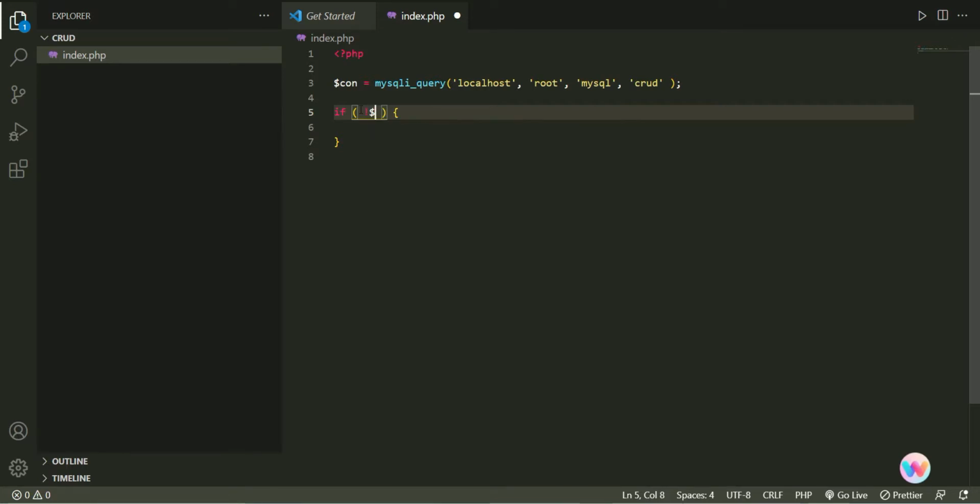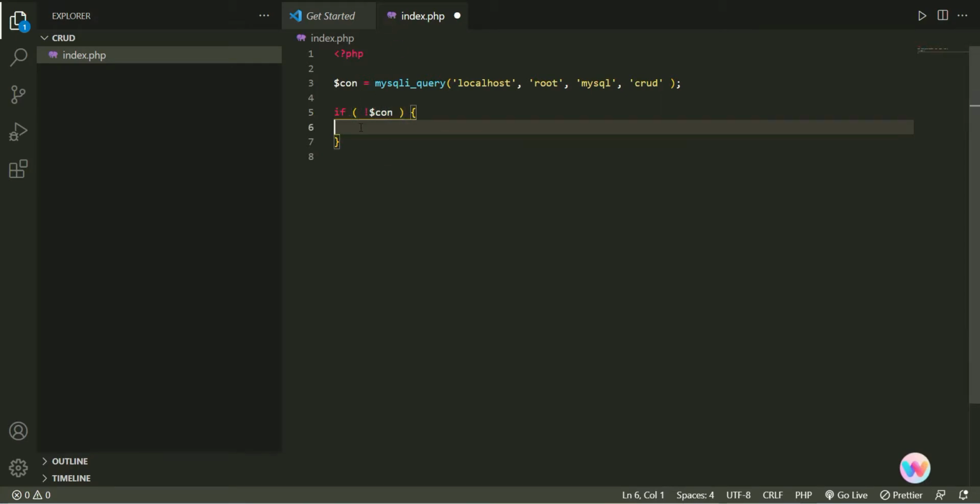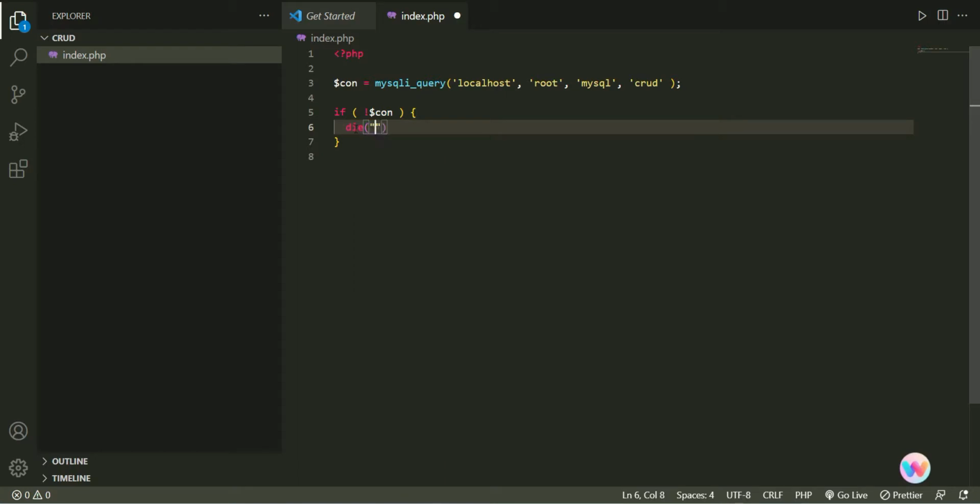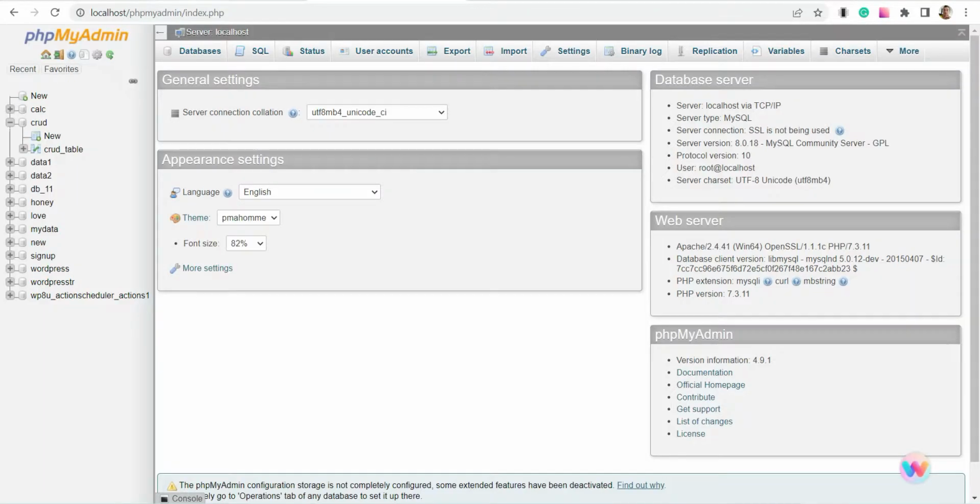After that, in our case, we are putting an exclamation mark and the name of our variable, and if it's not true, that's what the exclamation mark does, we are going to type die here, and in die write the error name. Error, something is wrong. Let's see what comes out inside our PHP file.